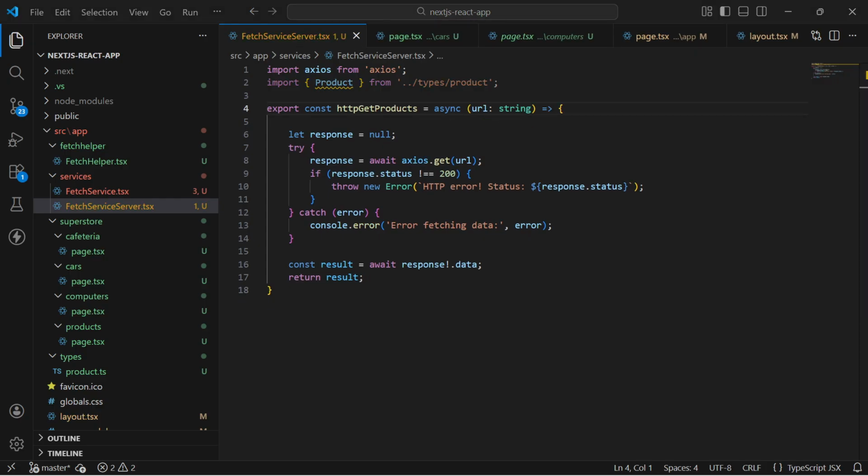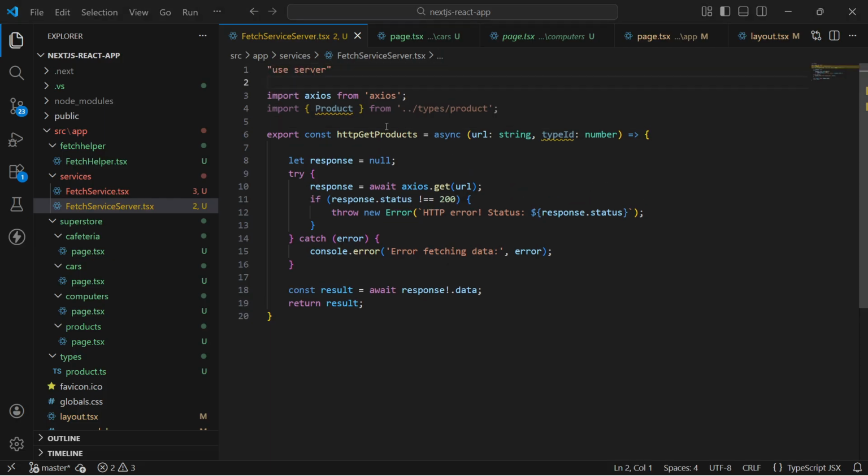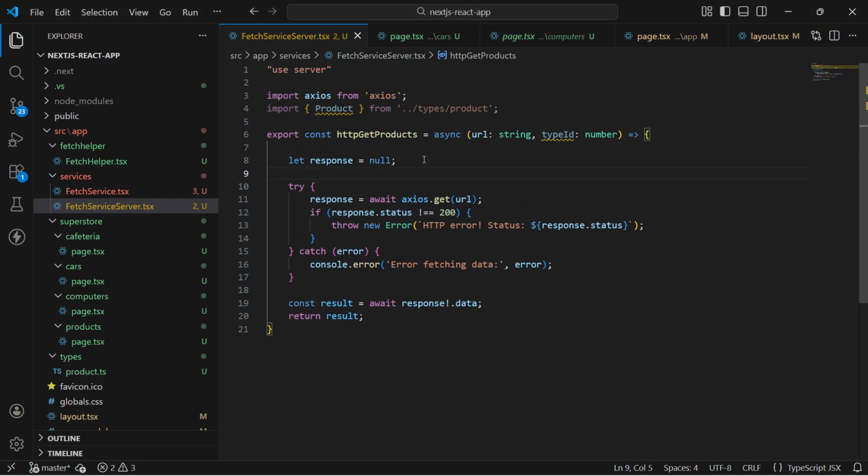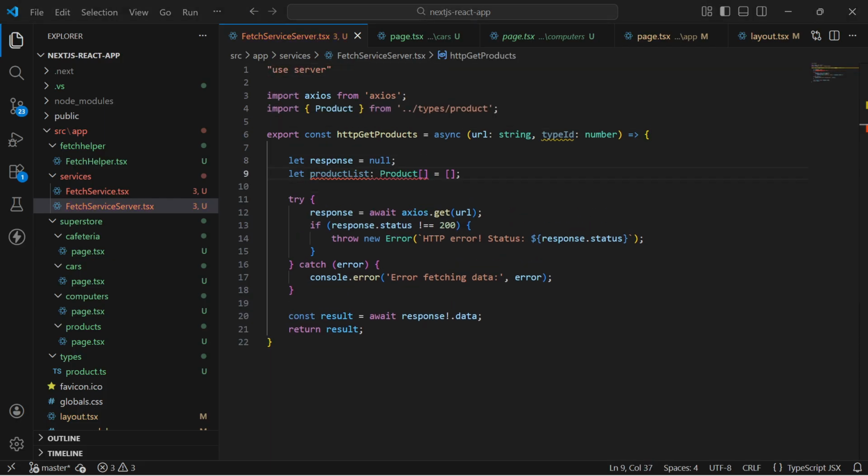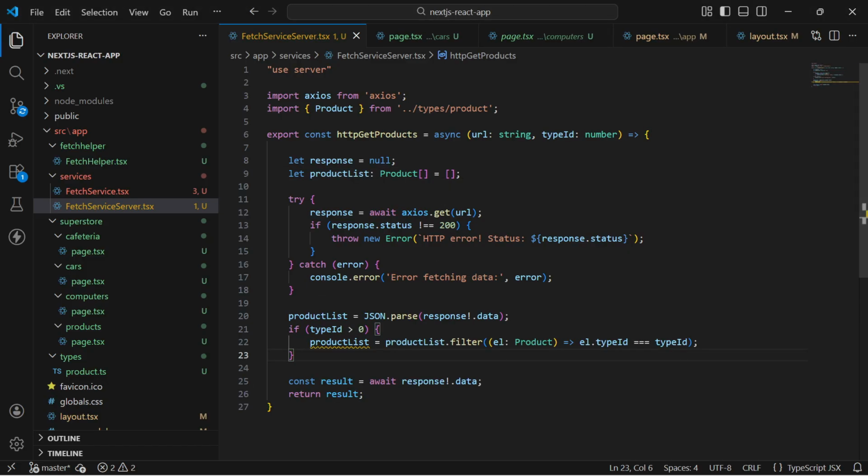Add an additional parameter typeId representing the department's type. Add the directive use server to make sure that this code will be executed on the server side. Add a product list array. Get the products array from the SQL server and apply the filter. Convert the filtered product list into a promise object and return this promise object.